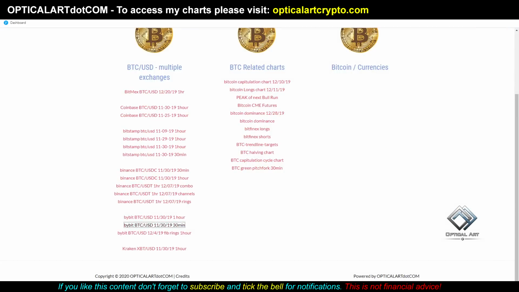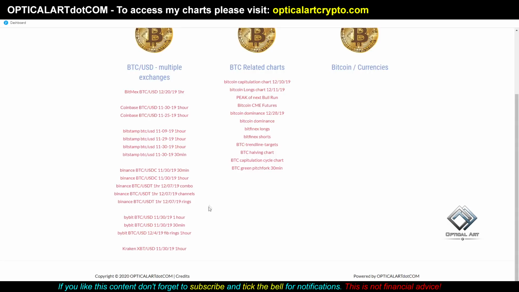I would like to point out though, I've given myself a lot more work since I've created multiple Bitcoin charts on different exchanges, and I'm going to recreate each one of these from scratch. So guys, that gives me a lot more work to do. What I'm going to do is probably have an archive link, and a lot of these I'll put in the archive section. Sometimes I'll remove a chart and then I'll get an email from someone saying, hey, I was using that chart, why did you take it off? So the charts will still be accessible, they'll just be archived, so that way you guys will just see the most recent charts on here.